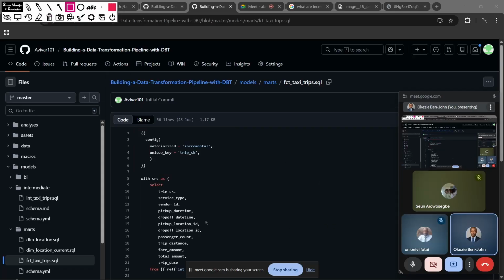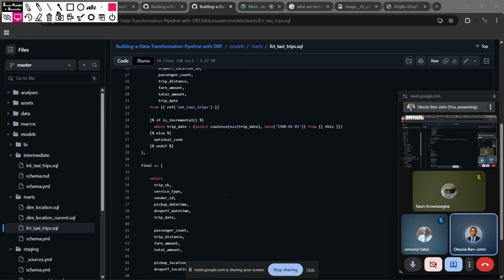Now down here, you have this block of code. This is a macro in DBT. You've already told DBT up here that you want this model to be incremental, so now DBT wants to know what column in this table it can use to identify which data is new and which is the old one.